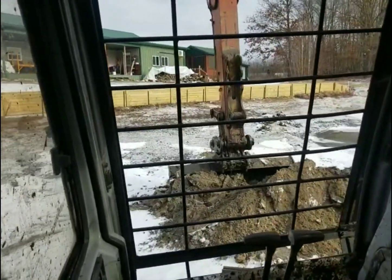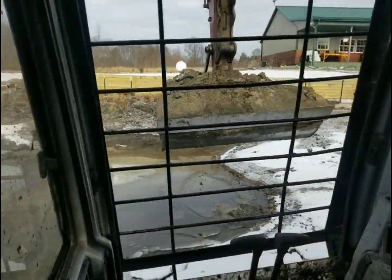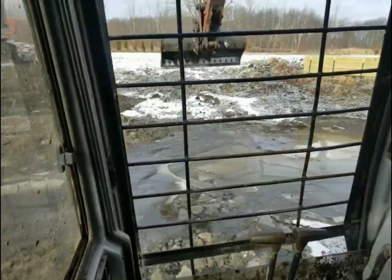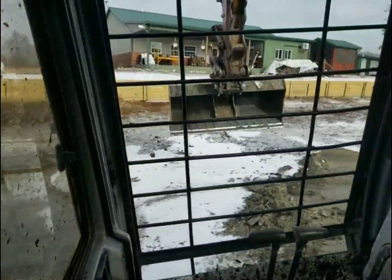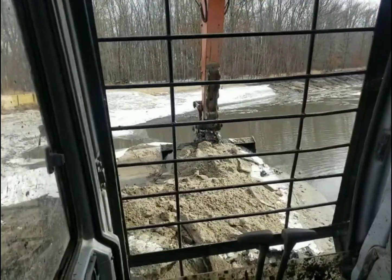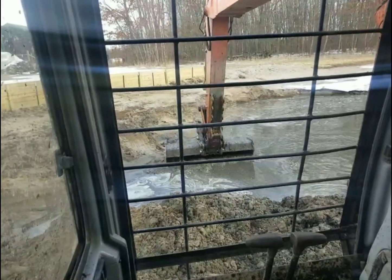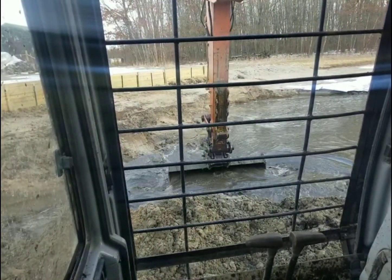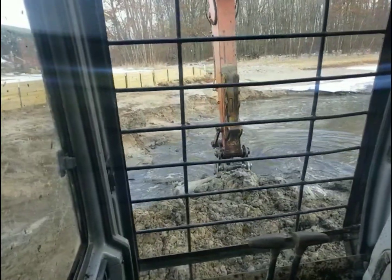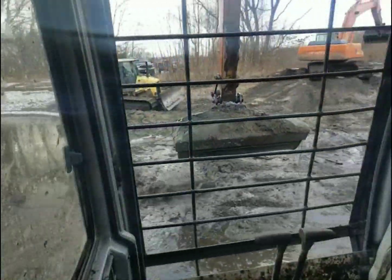I think this is about the best way to do it. We'll see what happens. It's just going to be trial and error for a while. So I'm going to move all this dirt, get this hole filled up, and we'll see what happens. Well, we've got quite a bit dug out now. I'd say we're halfway across. I'm not going to dig too close over there because there's retaining wall. I don't want it to end up down in the pond.